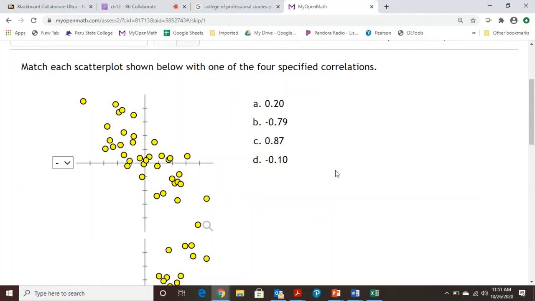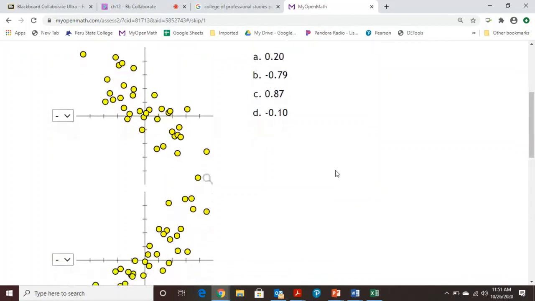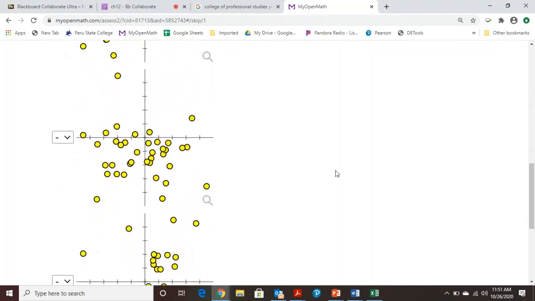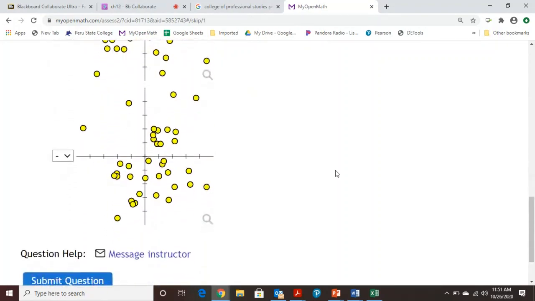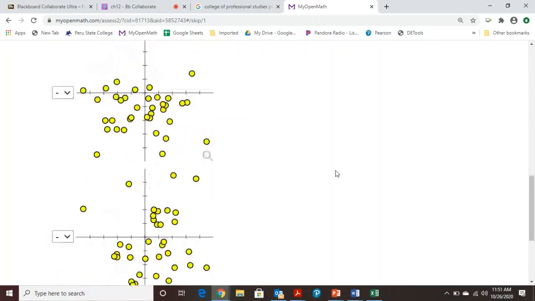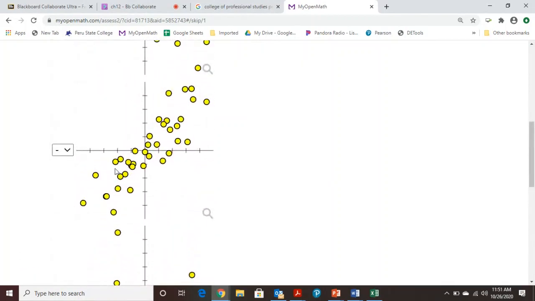What I might do is kind of start with the strongest ones. The strongest correlation up there is that 0.87, because it's the closest to either 1 or negative 1, right? So C should be the strongest positive correlation of the choices. So this one is a negative, right? You see how it's going down? That one's going to be one of the negatives. That one's going up and looks pretty good. That one's kind of all over. That one's kind of all over as well. So, okay, that 0.87, definitely this one, right? It's the best positive one up there.